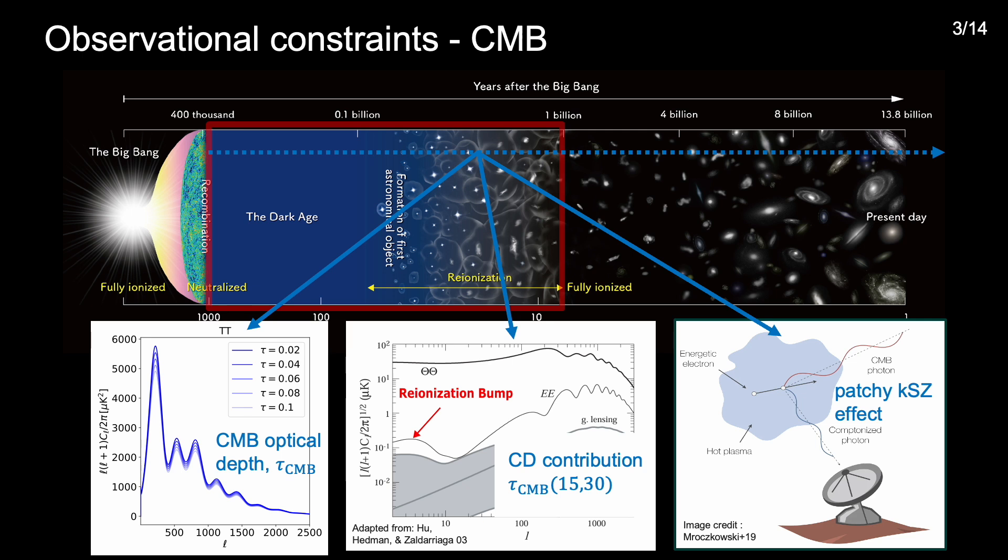The presence of free electrons due to ionization has several knock-on effects on the CMB and its measured power spectrum, namely Thomson scattering of CMB photons on free electrons produced during reionization suppresses the CMB temperature anisotropies on large scales and contributes to the measured CMB optical depth. Scattering of quadrupolar temperature anisotropies introduces power in the polarization power spectrum on large scales in the form of the reionization bump, the amplitude and shape of which can be used to infer the contribution of early star formation to the CMB optical depth at high redshift, with the contribution between redshift 15 and 30 being the parameter estimated by Planck using this method.